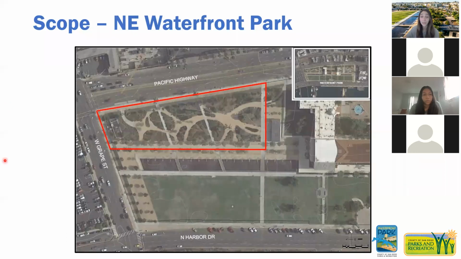It's at the corner of Pacific Highway and Grape Street. Currently, there's a decorative garden and pathways. It's about 1.5 acres. The usage in this area has been observed as significantly lower than the rest of the park. And because Waterfront Park is already in our parks portfolio, we can use this existing land to provide the community with active recreation downtown. So we did look into other new or underutilized spaces within downtown that could support active recreation, but ultimately it was decided that this northeast corner was the superior location.